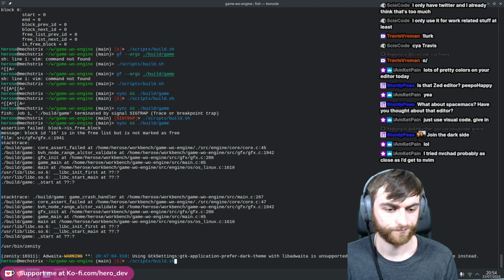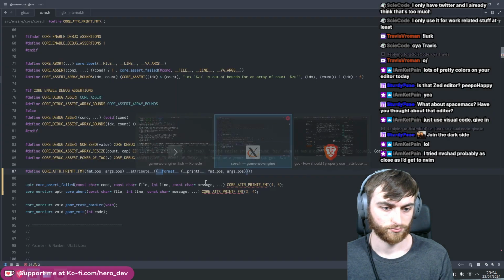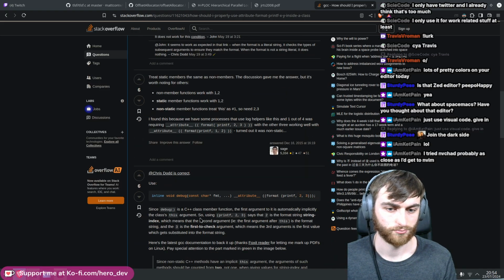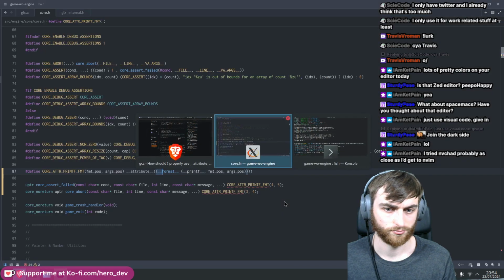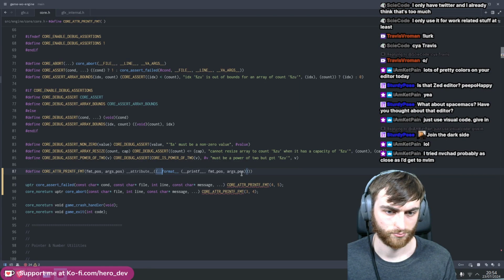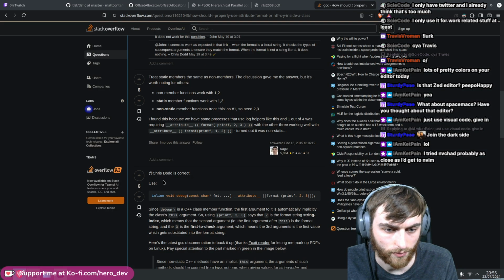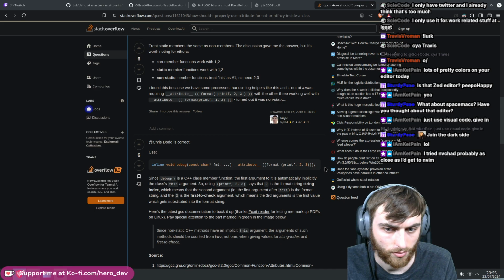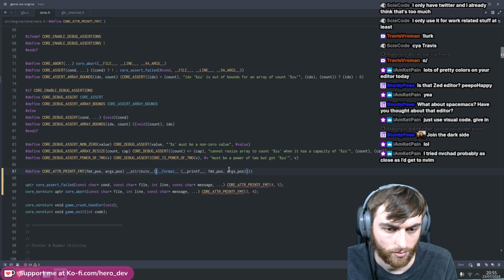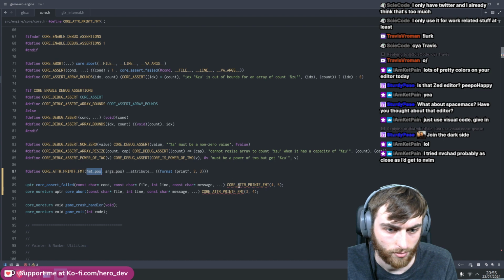Let's see how that compiles. Have I got too many brackets or something? Three is out of bounds.